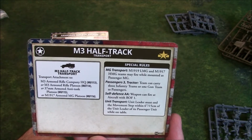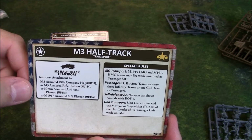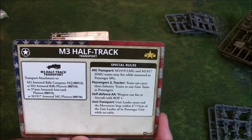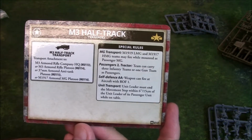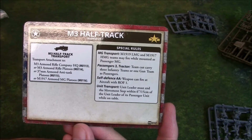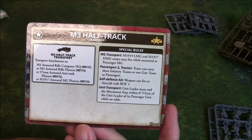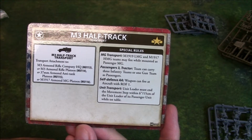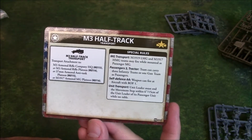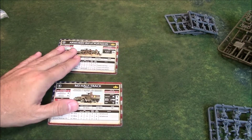Over here on the back side we have transport attachment, so it tells you what they could attach to. M3 Armored Rifle Platoon, or 37mm Armored Anti-Tank Platoon, or Armored Machine Gun Platoon. The special rules for this card, we've got MG Transport, so any light machine gun or heavy machine gun teams may fire while mounted as passenger machine guns. Passengers 3, so each half-track can carry up to 3 stands. Tractor, self-defense AA, and unit transport. Unit leader must end the movement step within 6 of the unit leader of its passenger unit while on the table. So these guys cannot run off and fight once they're empty. They've got to stick around. So there you go, guys. That is the look at the cards.